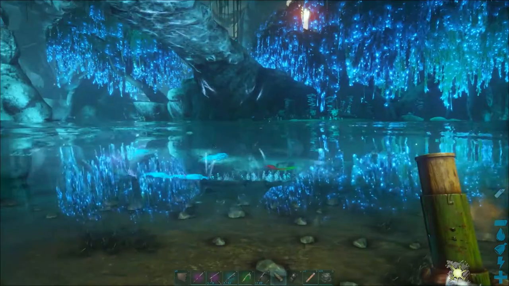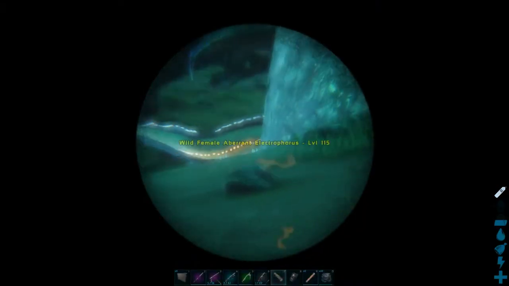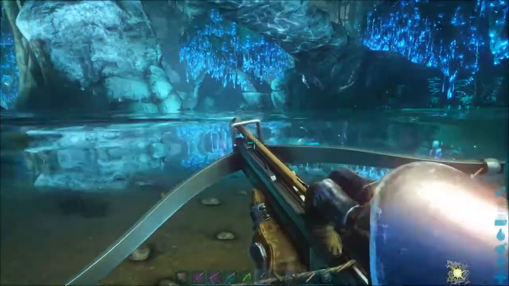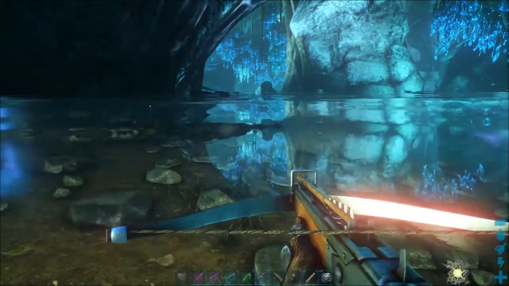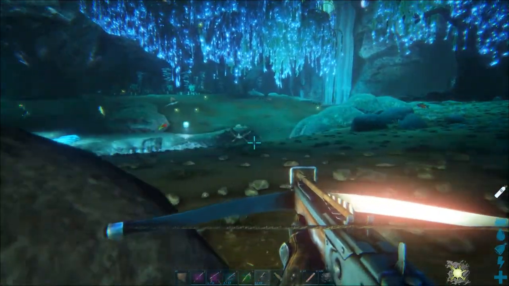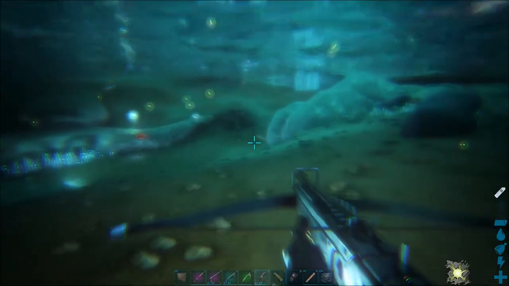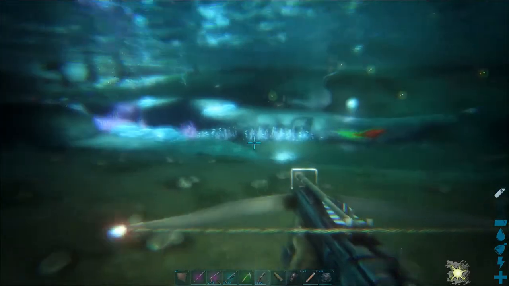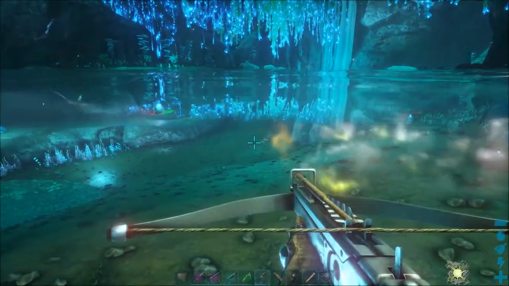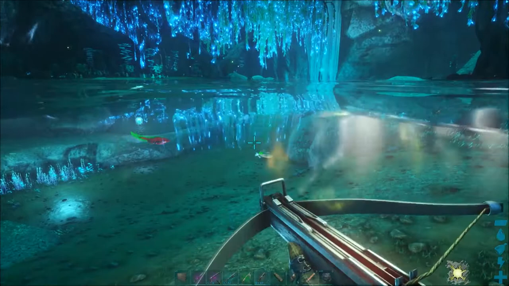We didn't actually have to travel far, guys. I just noticed there's one just here next to a crab. 115. That's like absolutely perfect. If it does work with the fish basket, he's literally going to be a backup bodyguard type thing. So I'm going to try to lure him up here without luring the crab. There we go.